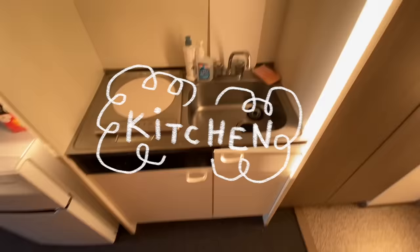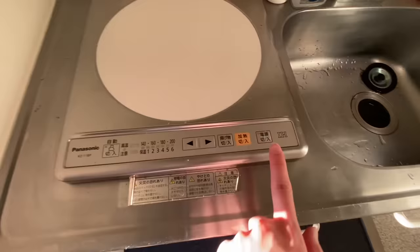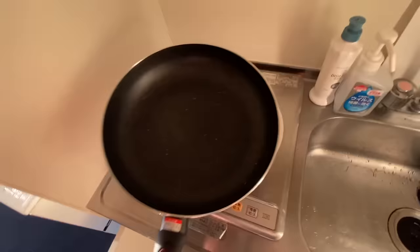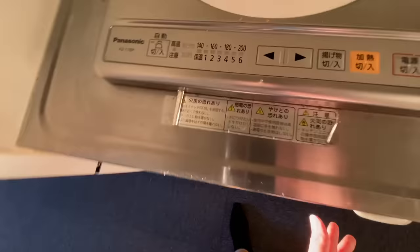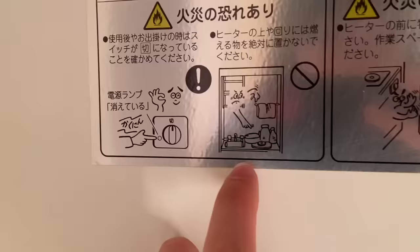Here is my kitchen. We have a hot plate situation over here — this is my stove. I translated the controls this morning because I used this stove for the first time. This is power, this is heat. I have a pan in here, and it heats up only when the pan is on the hot plate. Earlier I was freaking out because I didn't understand all this — I don't want my house to be on fire. Apparently there's a warning that it could cause fire if you keep stuff down there.